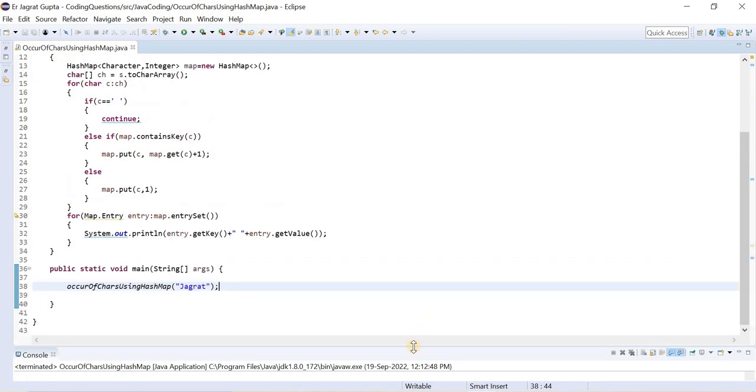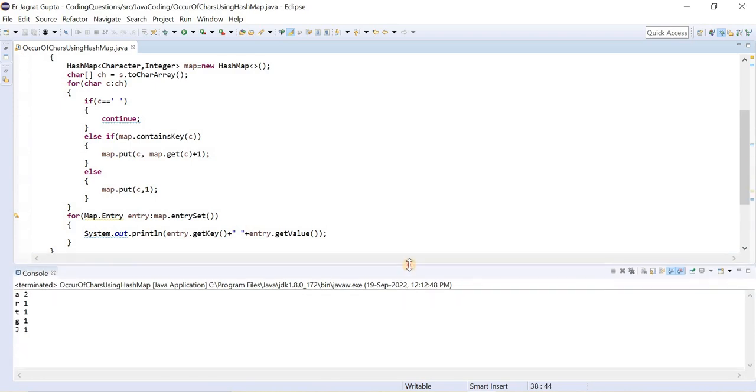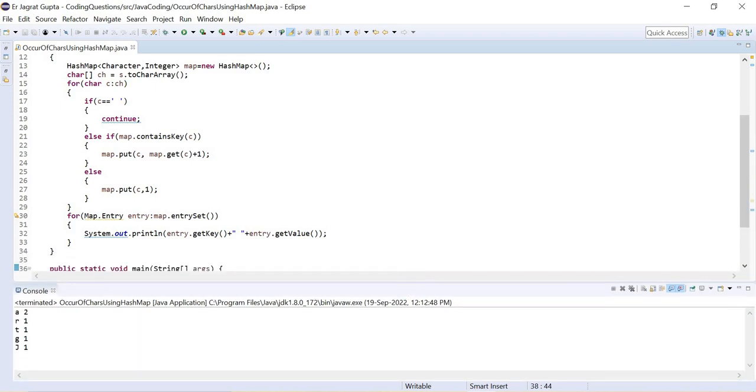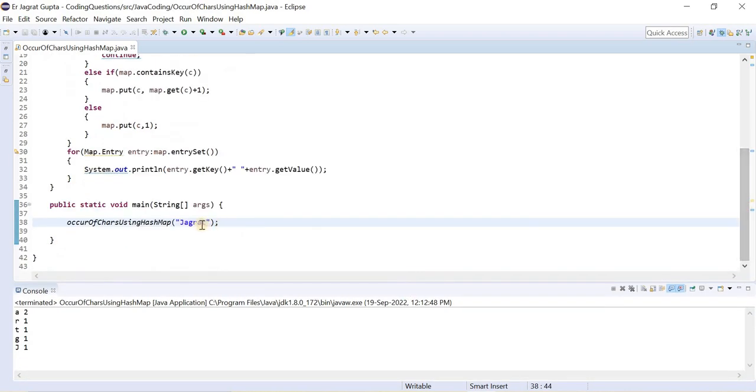Just give me 1 second. So you can see this string: A is occurring one time, A is occurring two times, then small g, small r, and small t are all occurring one time. So perfect implementation it is.